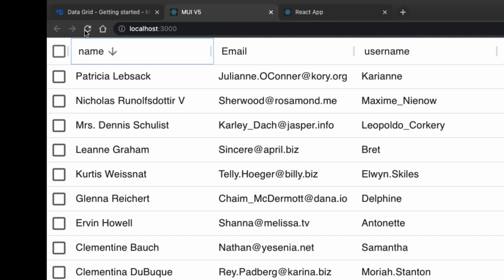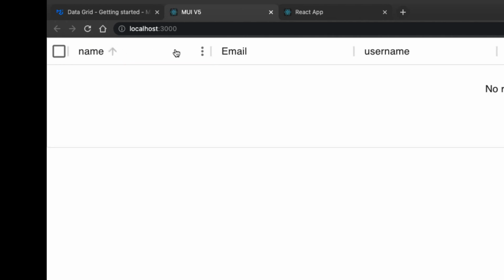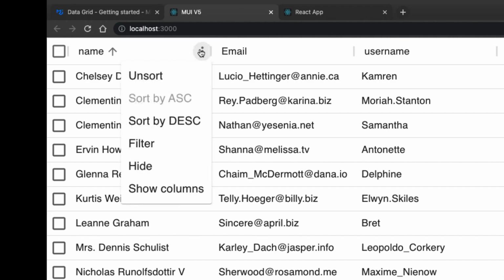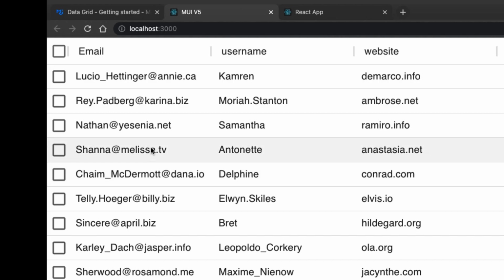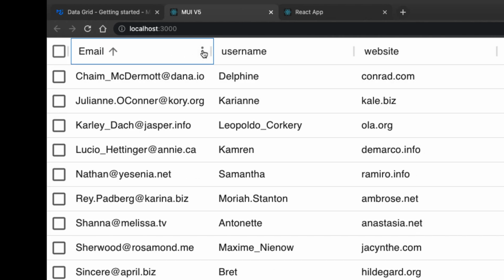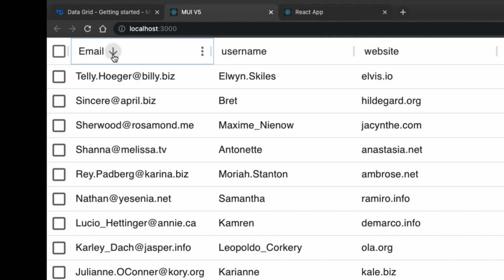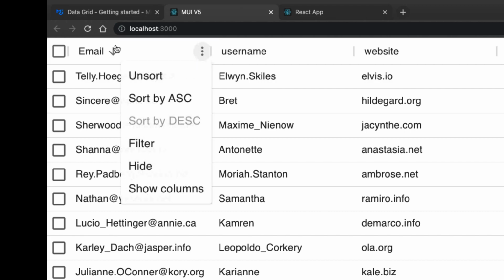Let me show you what I mean. When I refresh this application and click on the icon here, you can see we have the sort option. By default it has been sorted, and we can filter and we can hide some fields as well. So let's do the filtering.